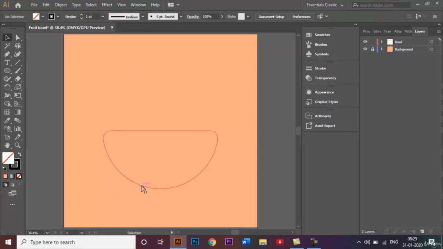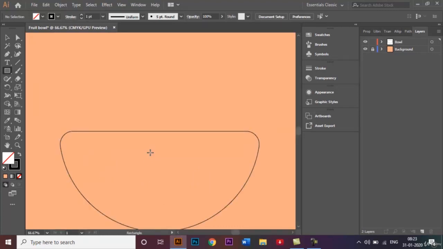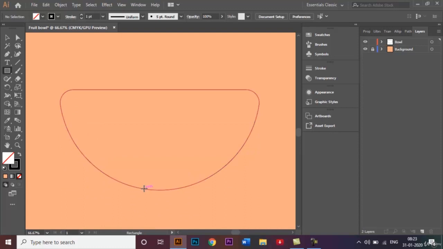And now I will have to create a small stand over here as well. I'll go back here to this rectangle tool. I'll zoom in a little like that, and I'll just make one small rectangle. This looks pretty good. And yeah, so let's go ahead and delete the lines we do not require again. I'll select these two shapes, go back to the shape builder tool, and by clicking on Alt, I'll delete this upper line as well. Right, like that.